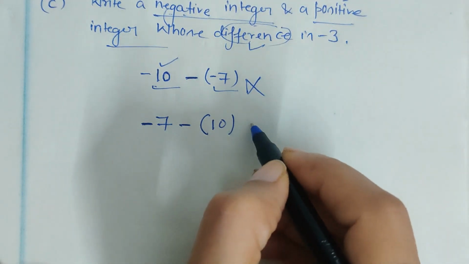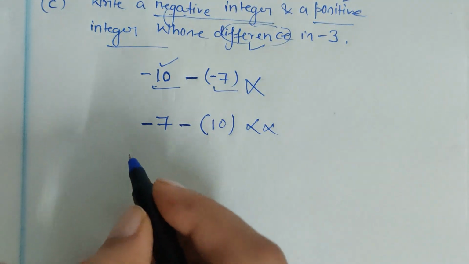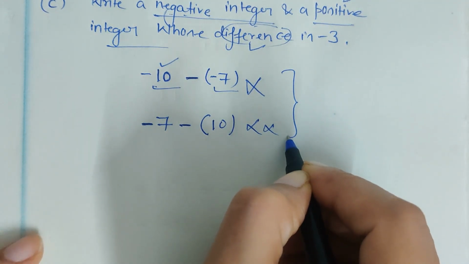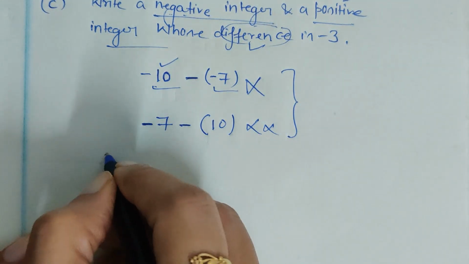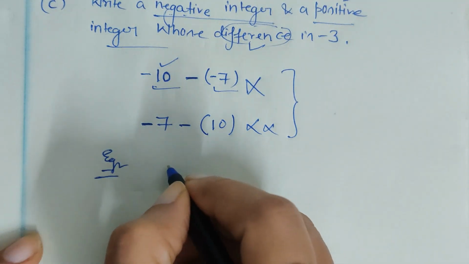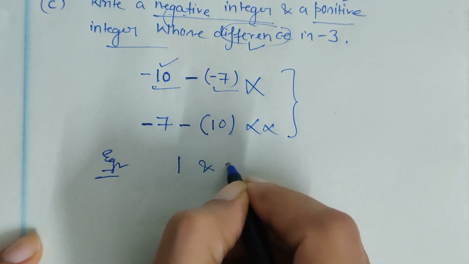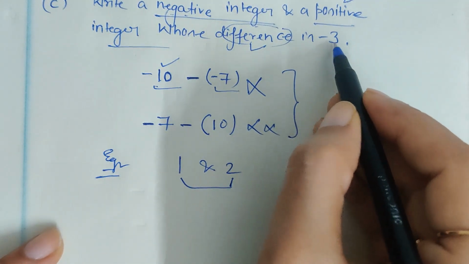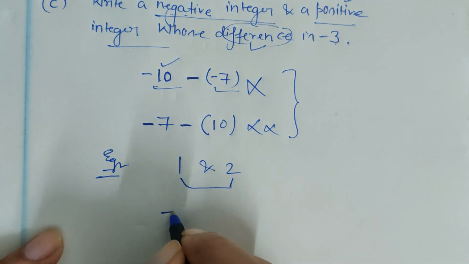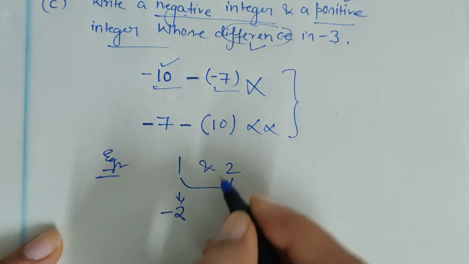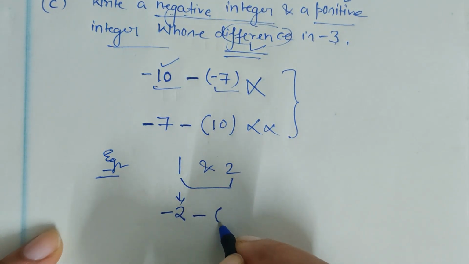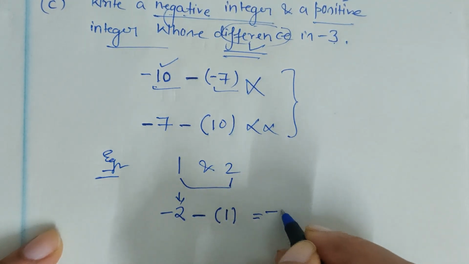Again, what I see is that this is also not making any sense, so let's try another way. See, this is what goes in your brain. It is a mental process. So now if I think of 1 and 2, this pair also gives us the answer 3, but we have to play with the sign. So if I put minus 2 as one integer, and as the condition is difference, and if I put 1 here, this gives us minus 3.